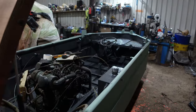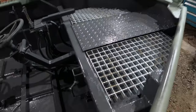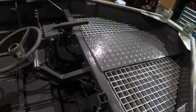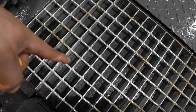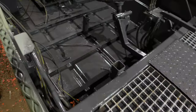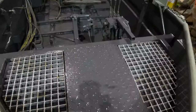Right, today went well. Done quite a few bits. So I fabricated these rails. You can step on it. So these are all removable. I got a plate underneath it, which is also removable, can be cleaned. And I got a thick coat of grey. That's gonna be the colour of the inside of it.